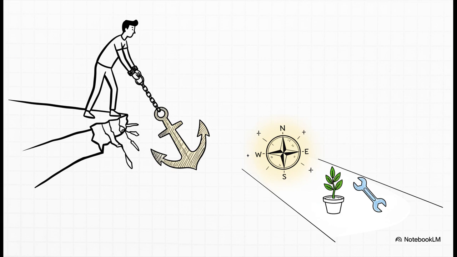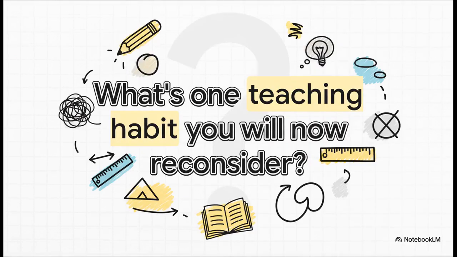Ditching a failing activity isn't a sign that you failed. It's a sign that you're responsive, that you're putting your students' learning ahead of your own ego. It means you're ready to pivot and do something useful instead. So as we wrap this up, I want to leave you with this question to really think about. After seeing how easily we can create errors with a sloppy synonym, an incomplete rule, or by just stubbornly sticking to a bad plan, what's one teaching habit, big or small, that you're going to reconsider?